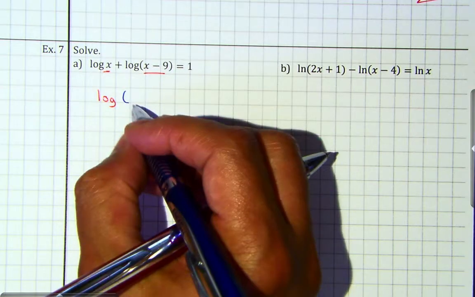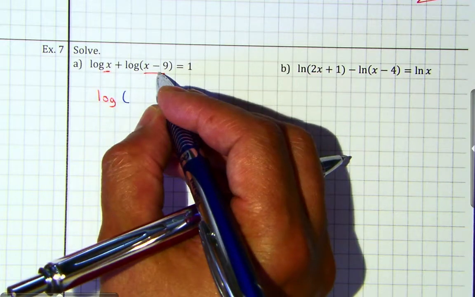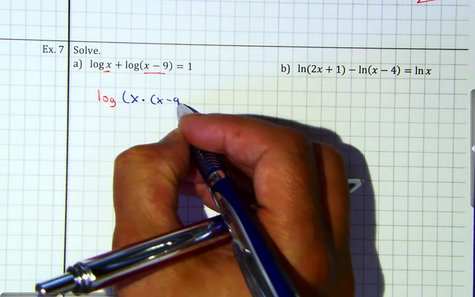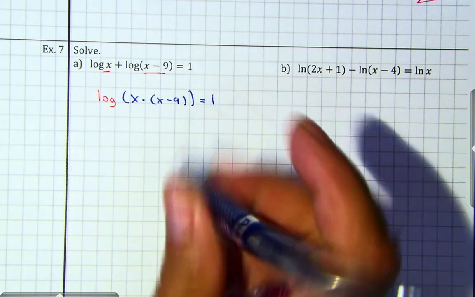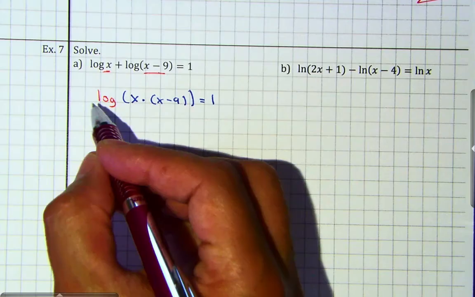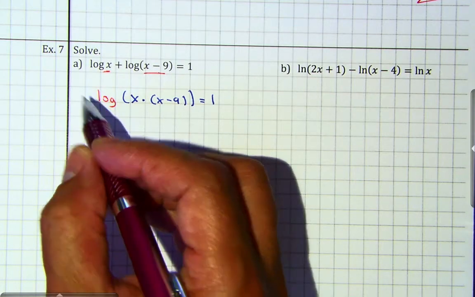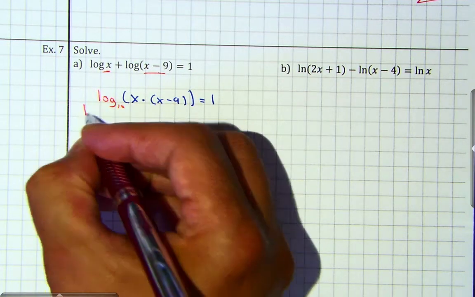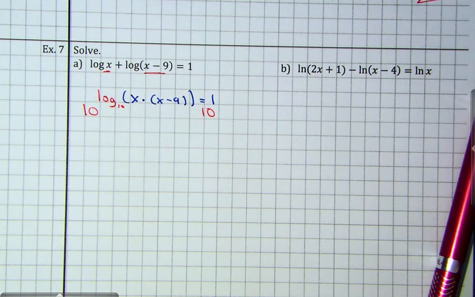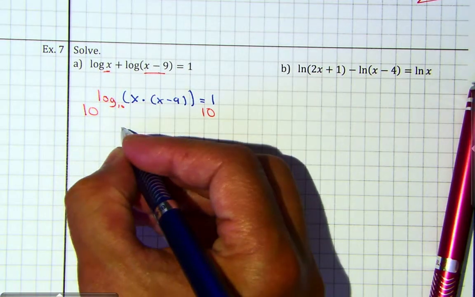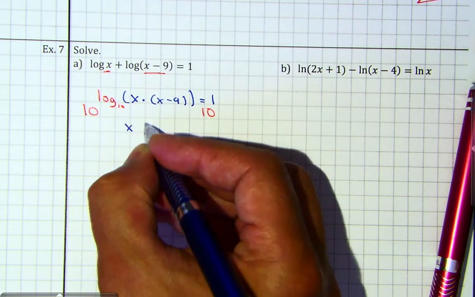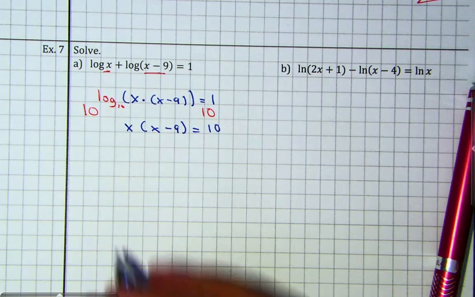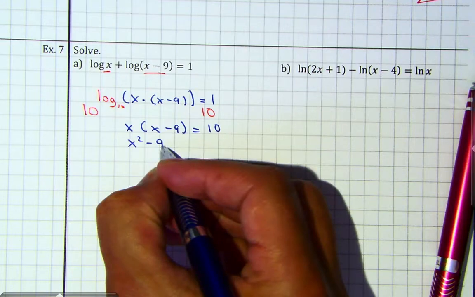And we'll have, what should I do with those two terms? I should multiply x multiplied by x minus 9. Now I can get rid of the log. Opposite of a log is a base. So the base is 10, so I'm going to exponentiate both sides to the base of 10. That cancels out, so therefore I end up with x times x. Let me just rewrite it. 10 to the first power is just 10. Simplify this out. X squared minus 9x equals 10.